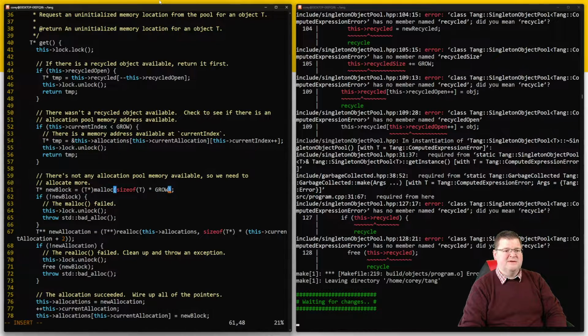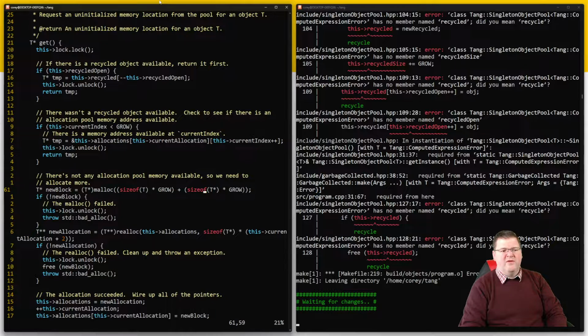But the goal is to do plus size of t, not t, but a pointer to t, times grow.